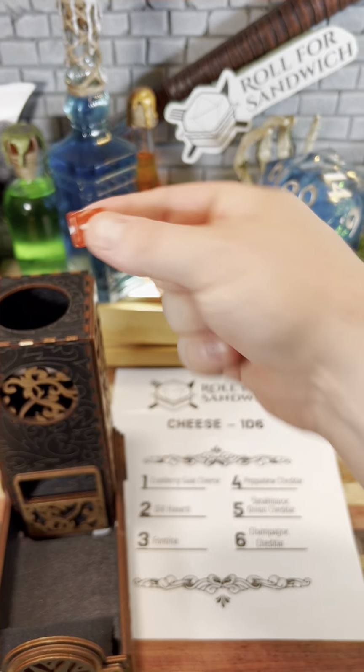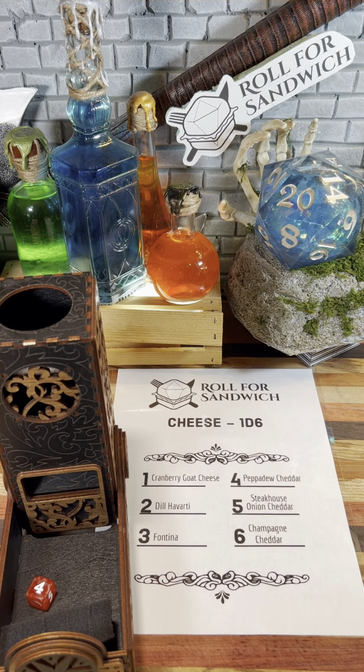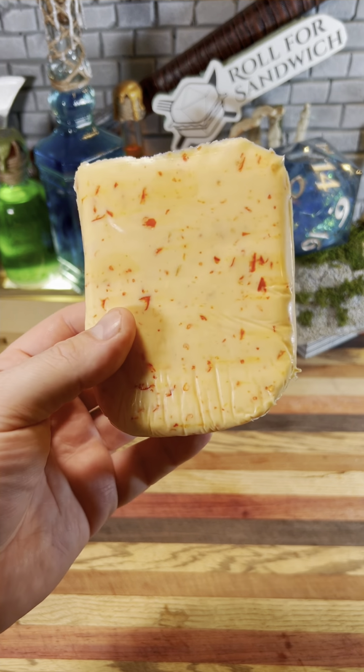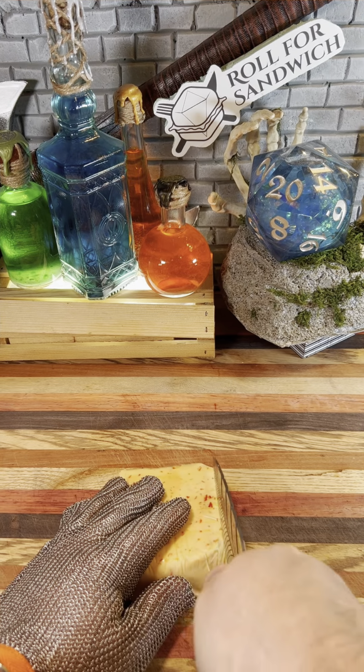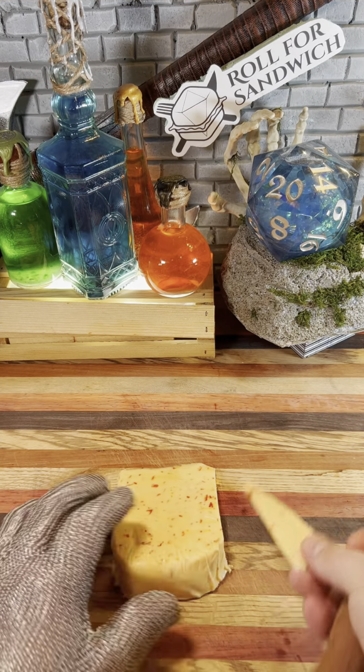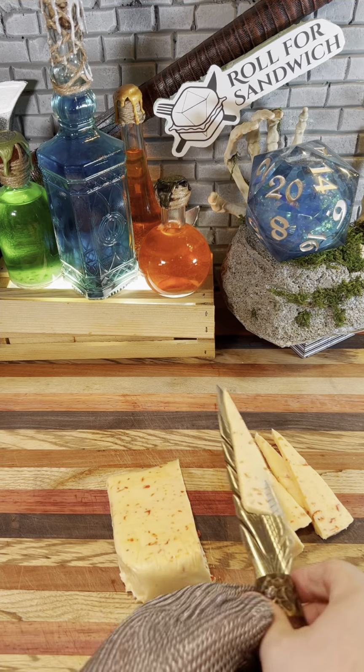Next up, let's roll for cheese. 4, Peppadew cheddar. This is a creamy processed cheddar with Peppadew peppers mixed in. Peppadew peppers come from South Africa and are also called sweet piquant peppers or Juanita piquant peppers. They're sweet and just a little bit spicy, and they're a nice addition to this cheese.